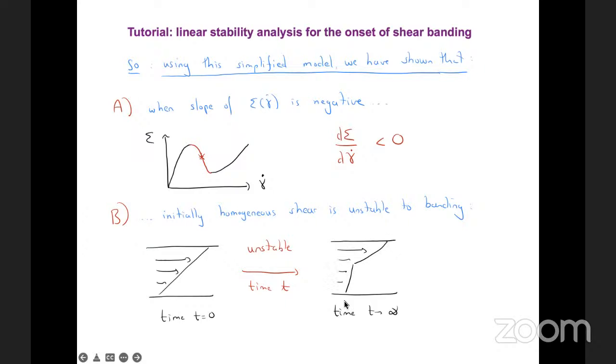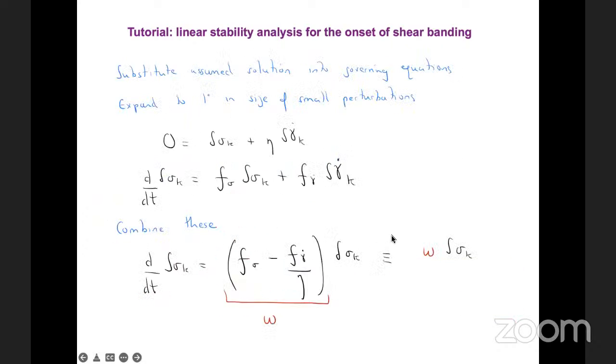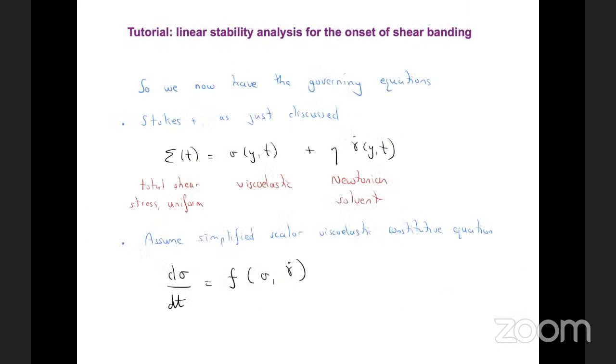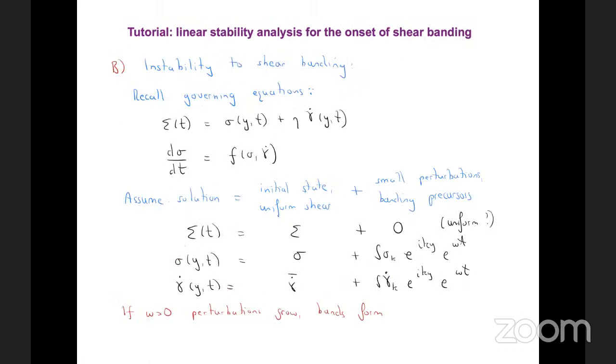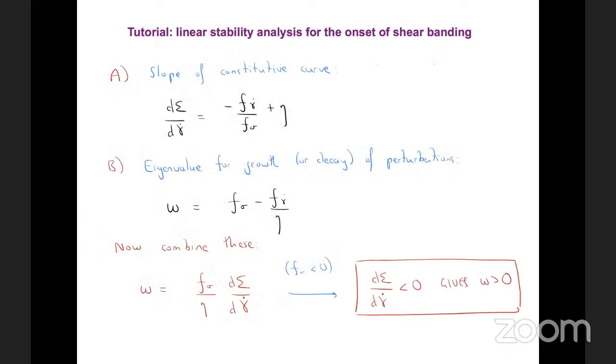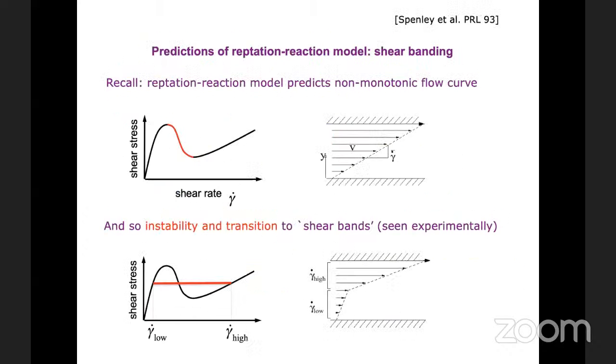And it's that linear instability that tells you about the start of perturbations that lead to shear bands. To then select the steady banded state, you would need to extend this constitutive curve to have plus a diffusion coefficient D, d2 by dy squared of sigma on the end, but I'm not going to go through that here, but you can read all about that in the papers by Olmsted, Liu and Ball from the 90s.